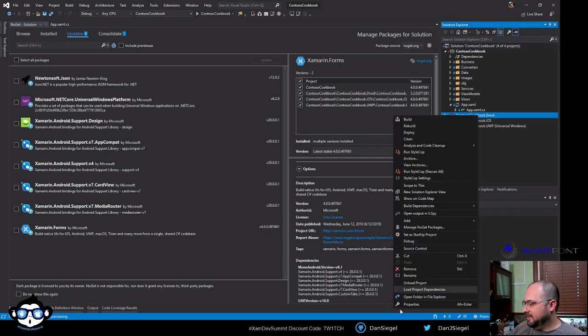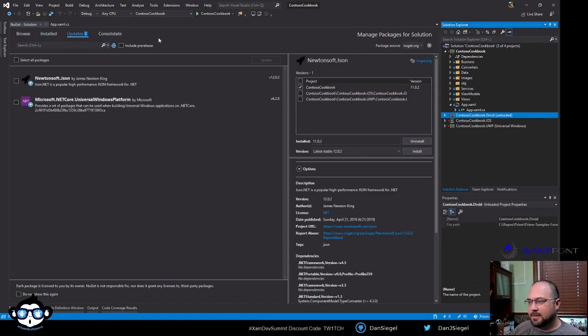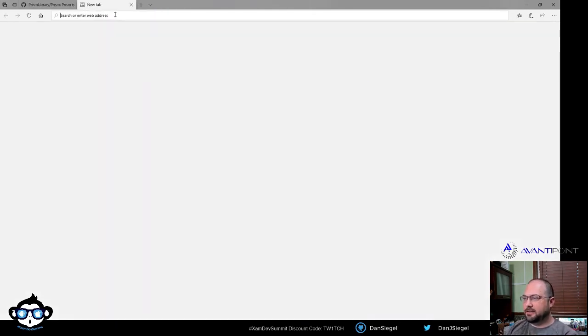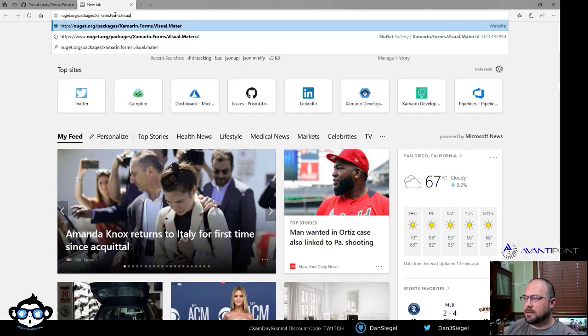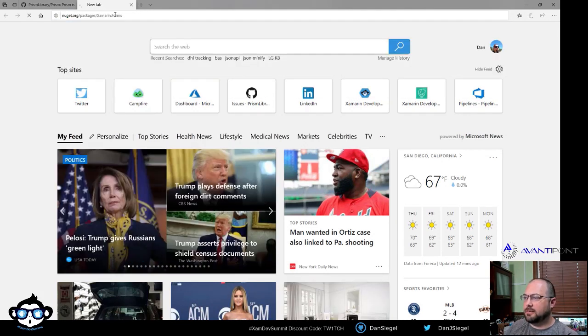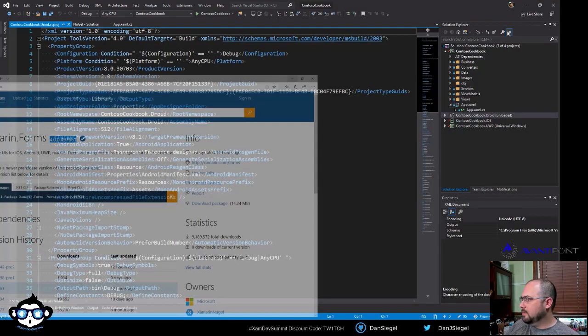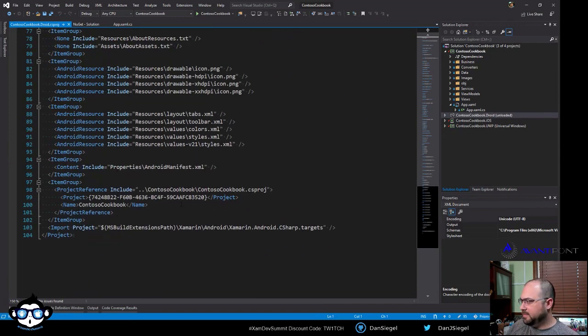Well, let me unload this. I will do this manually then. Actually, let me open up another browser window so I can copy paste from NuGet. I guess I could have done the Forms Material, same version number. Okay, and we'll go find Xamarin.Forms on here.